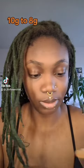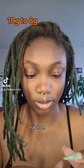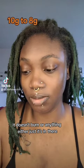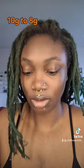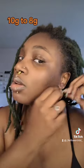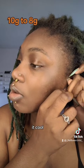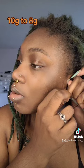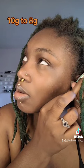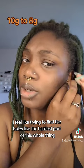Next one. Let's lube it up. Rub it on. It doesn't burn or anything either. She's in there. Slippery. Other one. Put it in the hole. I feel like trying to find the holes is the hardest part of this whole thing.